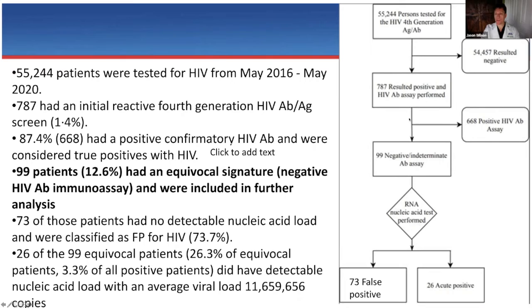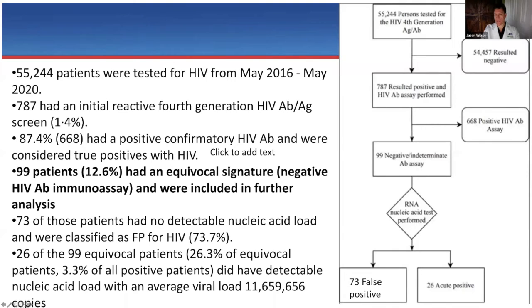Of those patients, we can clump some of those into either a chronic positive or subacute positive. They're positive long enough that the antibody is reactive, and so they're not too concerning. We can move on with linking those 668 patients. These 99 leftover patients over the past 4 years have been the difficult patients. These are the ones that we have struggled to really know what to do with during the clinical encounter.